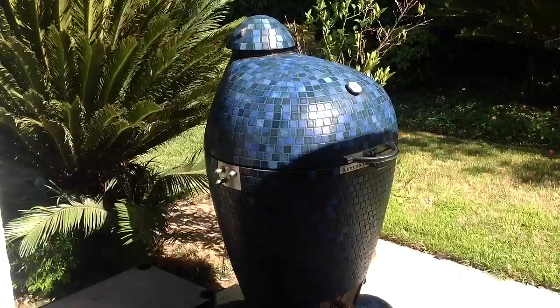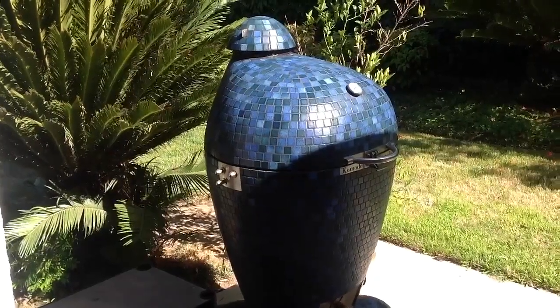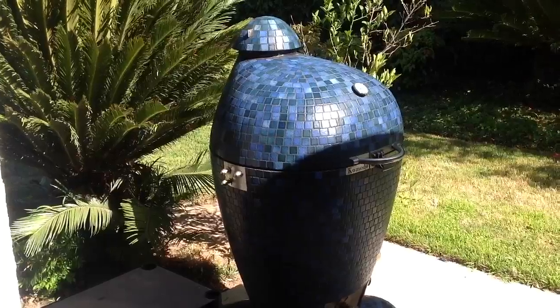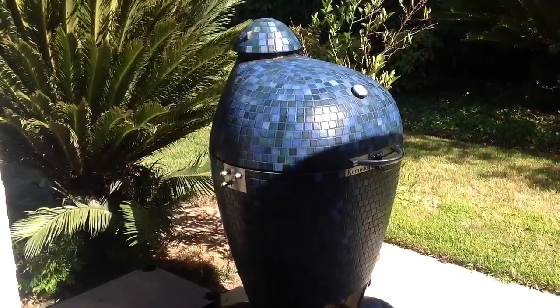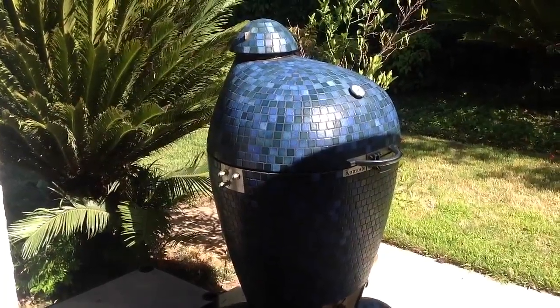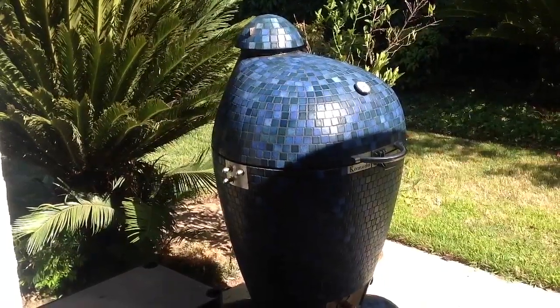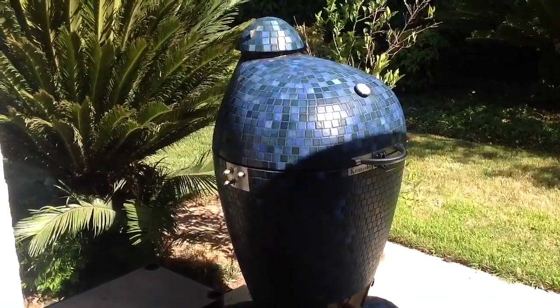So I've got the Komodo Kamado warmed up. She's sitting at 250. I'm going to bring her up to about 275. She's been heat soaking for about an hour and a half, 2 hours. And then I'm going to go ahead and put the wings on. Running over Frontier lump today. And then after that, we'll go ahead and put the tri-tip on. So we'll see you out here on the patio in a few minutes.